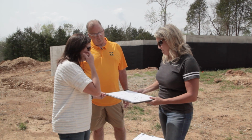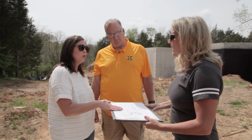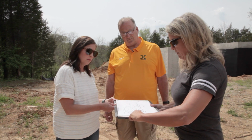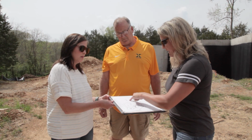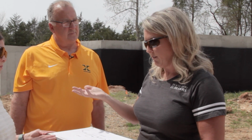So what would you envision where a fence would have to go to, because we have to have a code, right? You do. What would that look like? Well, we probably need to go off this corner of the house here. And maybe we need to take it out and around and connect it up probably somewhere in this area. So you might want a little bit less, or you might want a little bit more yard space or green space within the pool. You might want it tighter so you don't have to take a lawnmower in there at all. So that we just really have to figure all that out.